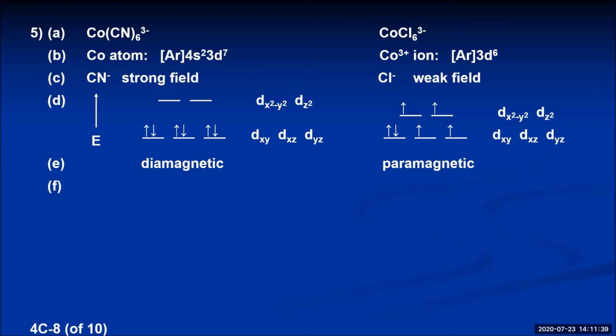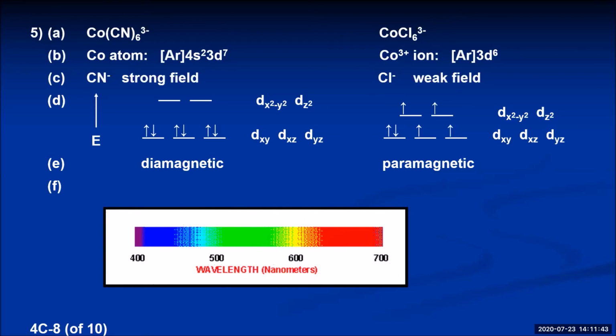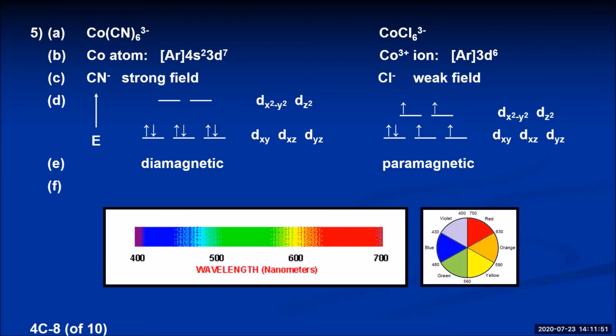So if they're going to be colored, that means they're going to absorb some wavelengths out of the visible spectrum. So if we look at the visible spectrum, if we have a red solution, it will be absorbing a color that's the complement of red. So what's the complement of red? It's the color across on the color wheel. That would be green. If you have a blue solution, it's going to absorb its complementary color. And what's the complement of blue? It's what's opposite on the color wheel. That would be orange. So one of these solutions absorbs green light, the other absorbs orange light.